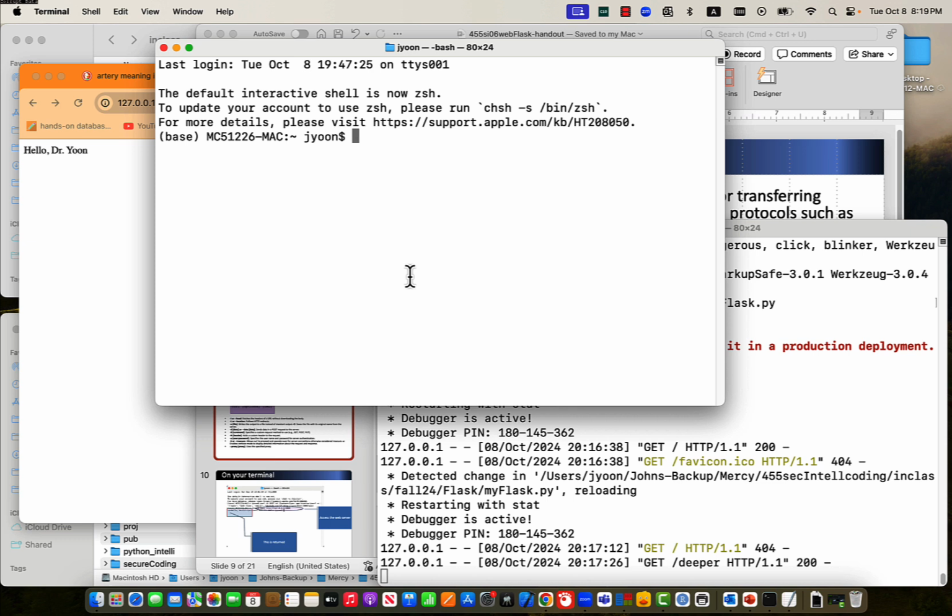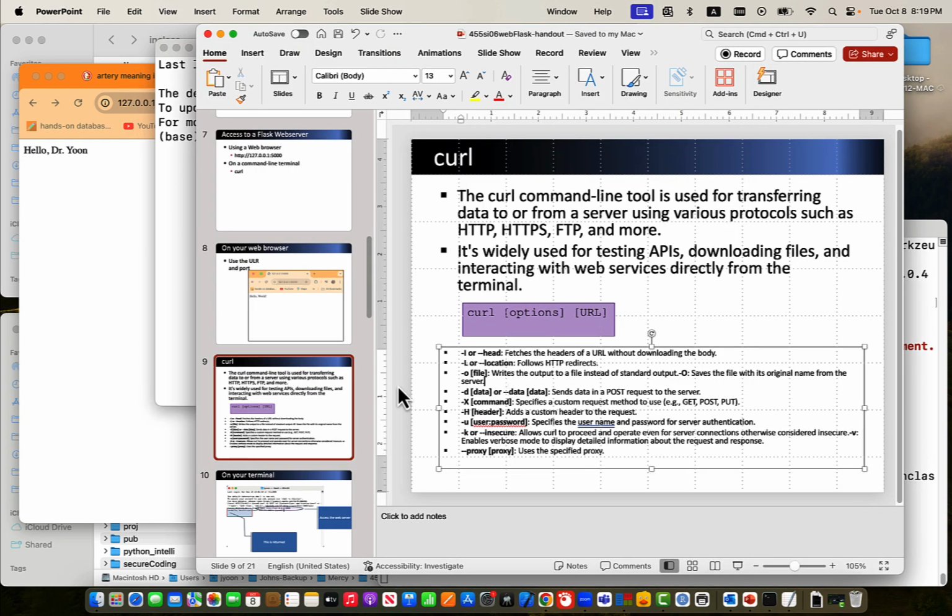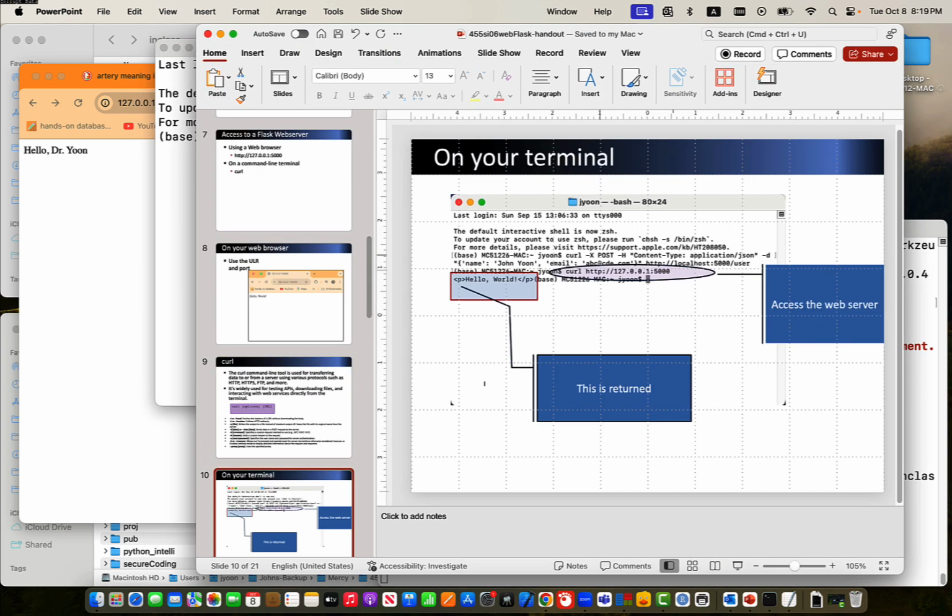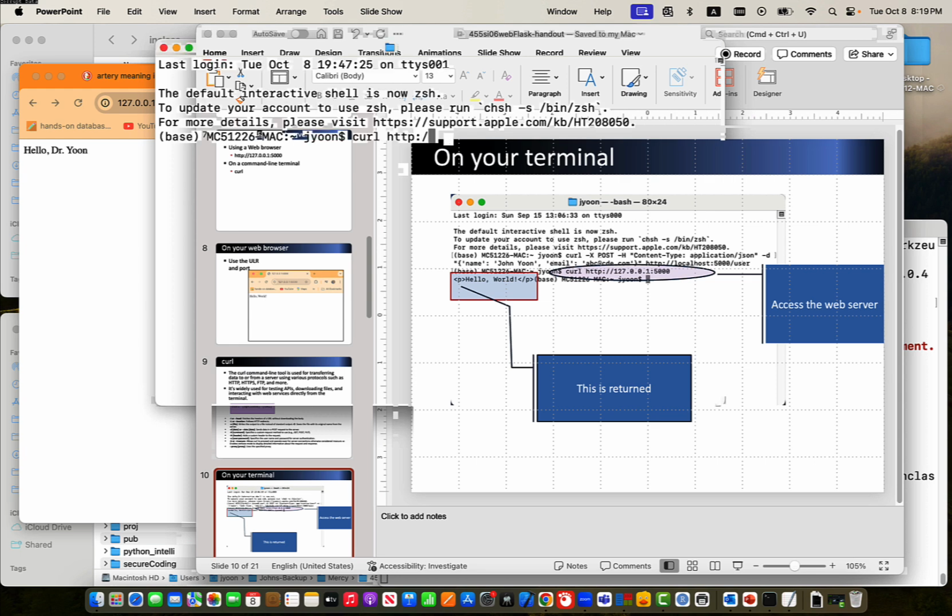Anywhere here, you can do curl and HTTP, localhost 5000, whatever that is.